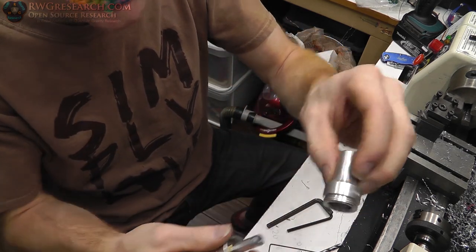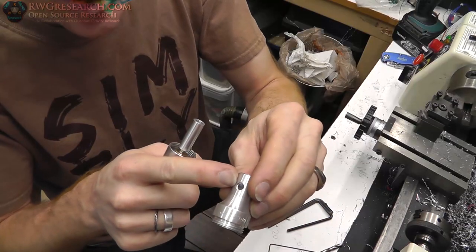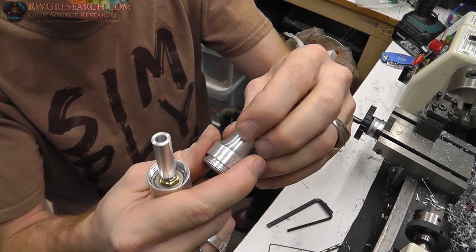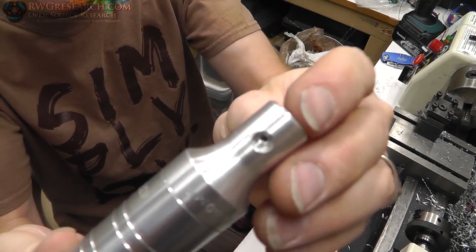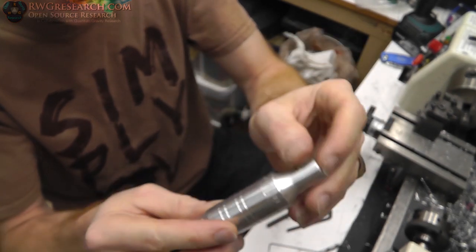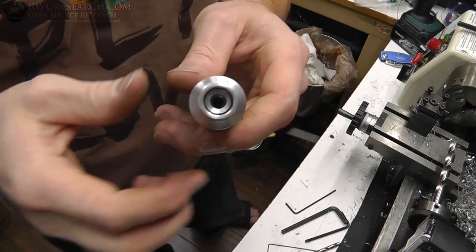However, I'm going to turn the inside of this open just a little bit more, just to give myself a little bit more leeway. Now this hole here was designed to hold the flex cable in with a clip, and there's a little ball in there so it clips in there. However, I went ahead and designed this right so that I could get to the set screws through that hole. So I'll always make sure those are open, and that's how I'll disconnect the shaft motor set screws.